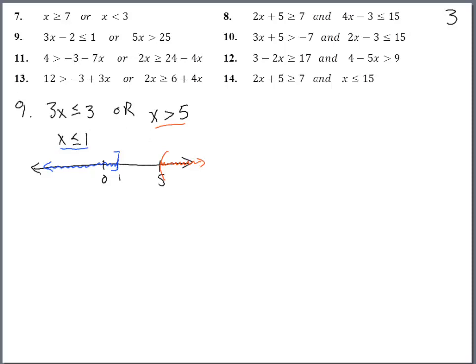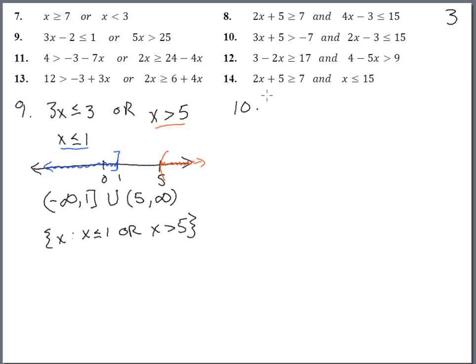So interval notation looks like this, from negative infinity to 1, closed on 1, open on negative infinity, union, meaning the or symbol, and going from 5. Notice we don't include 5 as the answer, just like the symbol here on the graph, up to infinity. And writing that as set notation, we have the set of all x such that, well, we can just write it that way. X is less than or equal to 1, or x is greater than 5. There we go.